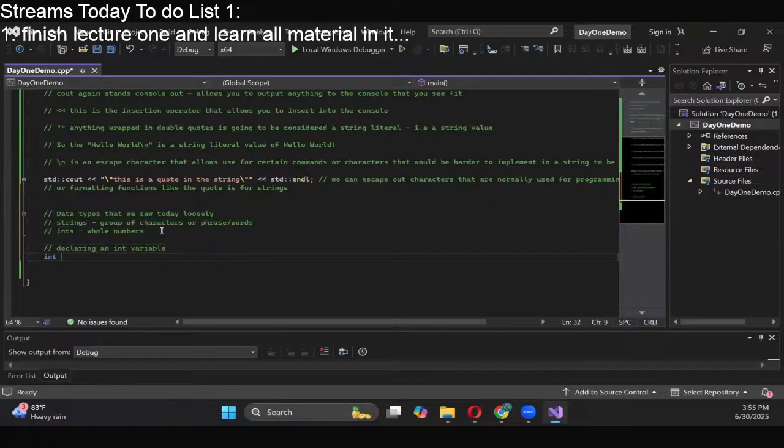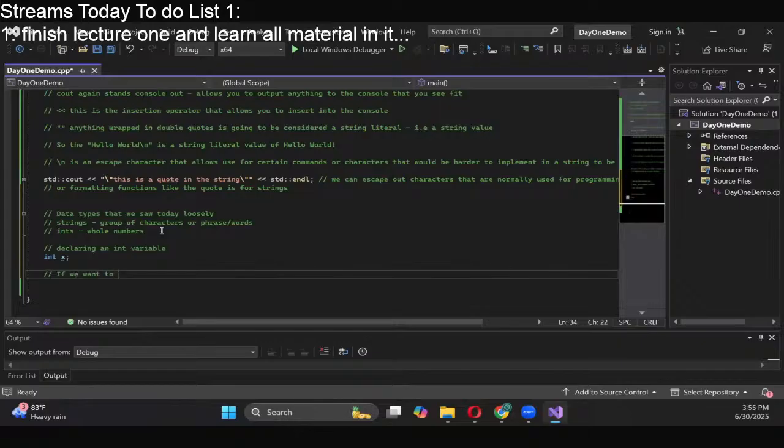Okay. So we start with the int keyword, and then we're going to give it a name, and the name has to be not a reserved keyword, cannot contain spaces, can't start with a number, and follows a specific naming convention that we're going to go into on day 2. But we can say int x. So we have an integer identified as x. We want to define a value or assign a value to x. We simply say x equals whatever value that we want. So in this case, 3.